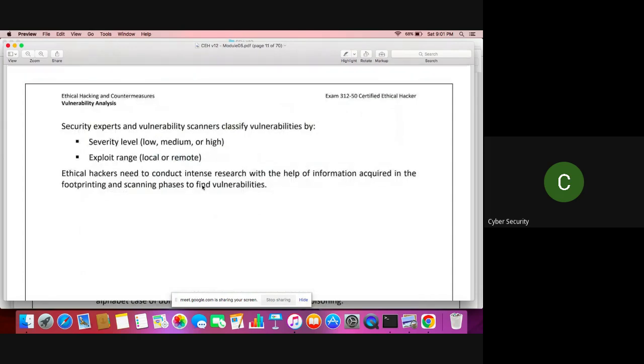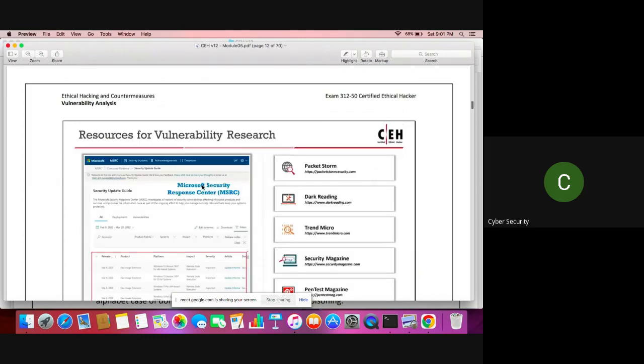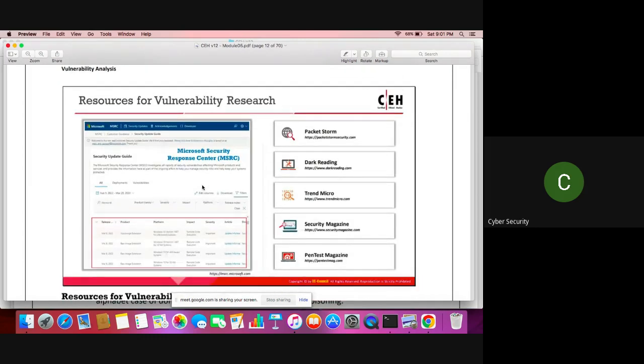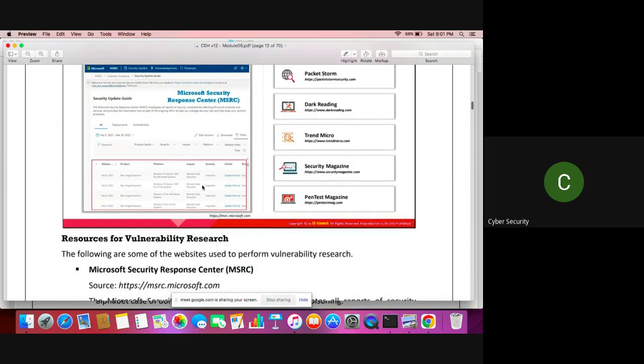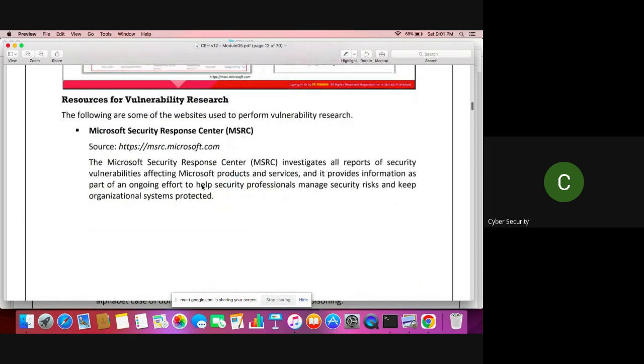Like we said, we have severity: low, medium, or high, and the exploit range: local or remote. So what are the resources that we can use for vulnerability research? This one is for Microsoft: the Microsoft Security Response Center. It investigates all reports of security vulnerabilities affecting Microsoft products and services.